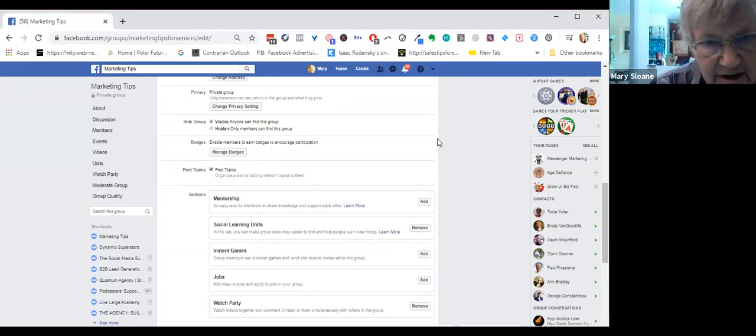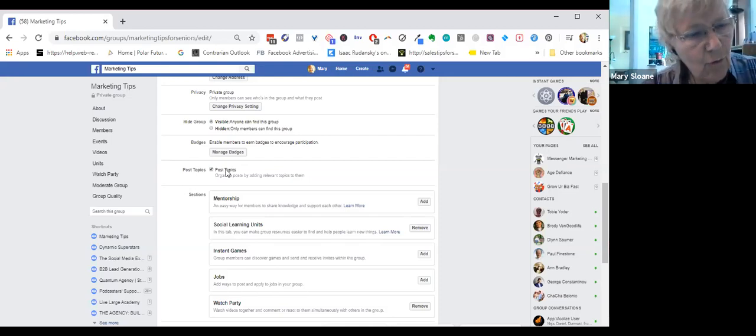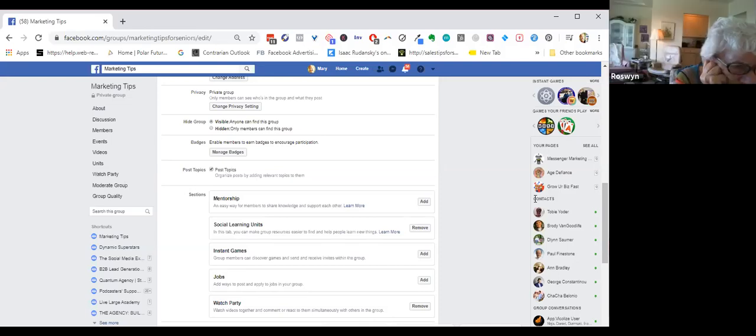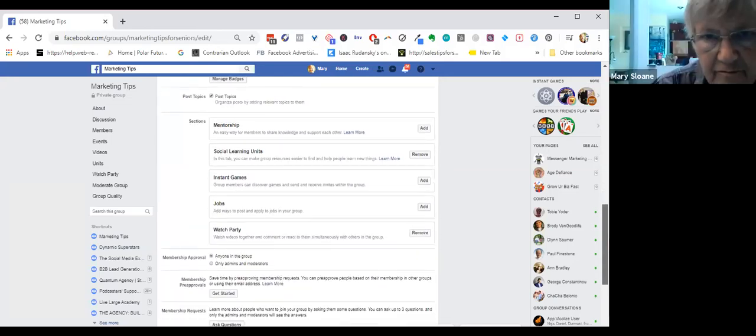Now, there are sections in here. First of all, we talked about post topics, and some people want to organize where posts go. For you, it might be father's side, mother's side, in Europe, not in Europe, in Africa, not in Africa, I don't know. I've never actually worried about that, and that's actually kind of new. I might have some kind of organization go up around that. Like I said, it's new, so I just haven't used that before. Mm-hmm. I don't know how useful it is, but I might try that.